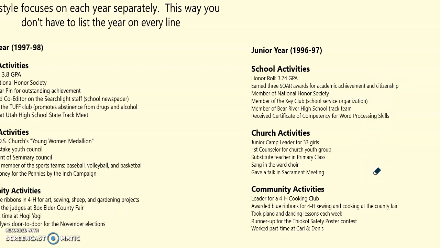Still, you want to explain those, starting with action words when you can, like earned 3 SOAR awards for academic achievement and citizenship. I have people write down pathways completers. Sometimes they don't understand what that is. You could say earned a pathways completion for finishing several classes in the agricultural science department or something.